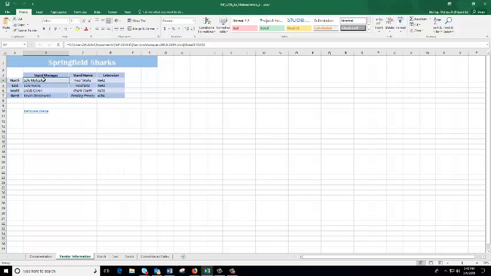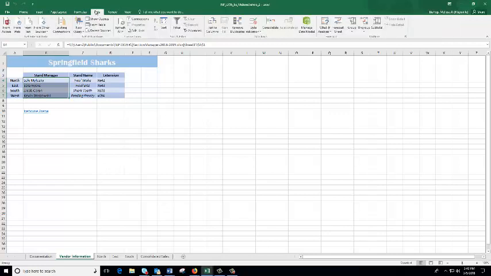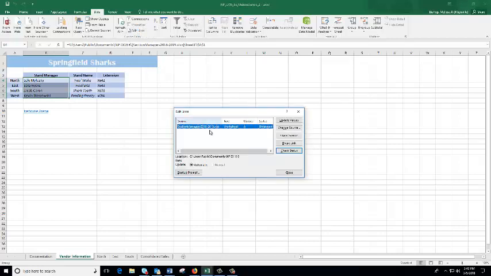so that we just have static text here. To do that, we're going to go ahead and select the range of cells that we want to change, which is B4, B5, B6, and B7, and all we're going to do is break that external link. So to do that, we want to click on the Data tab, and then we'll look in the Connections group, and in the Connections group we have Edit Links. So I'm going to click on Edit Links, and this shows us where the external link that this range is linked to. And all we want to do is click on Break Link.